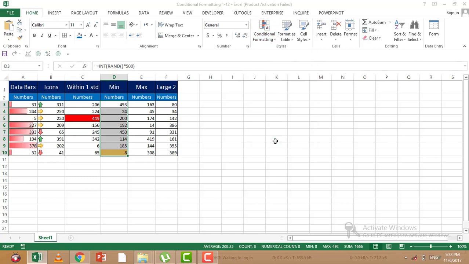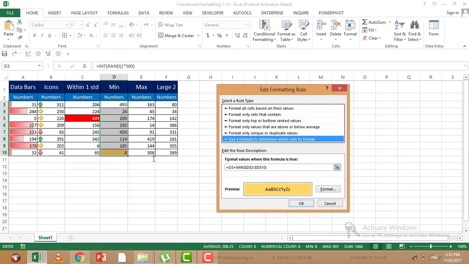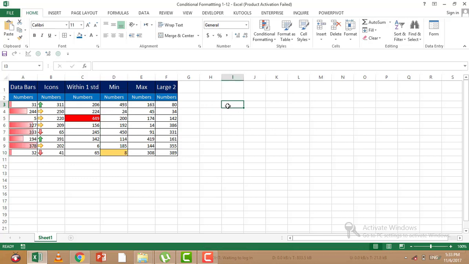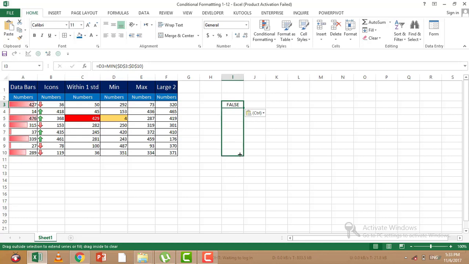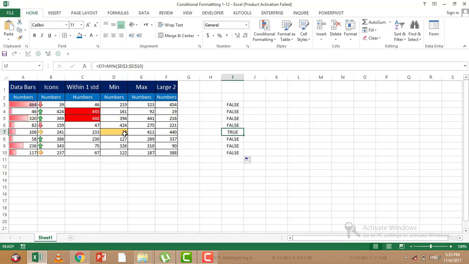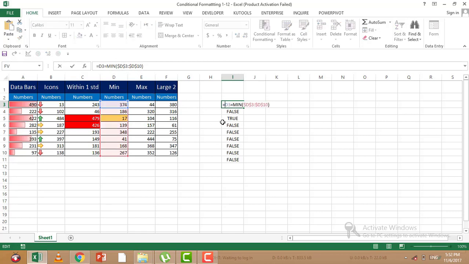If I go again to manage rules, edit rule, and copy this function to see how it is working, Control V, you'll find false, and you'll find true here, and that's why this is highlighted. When I cross-check this function, if the function is showing the correct cell referencing, you can simply see D3. Escape and click on this cell. It is showing the right thing. So this was example number 4.